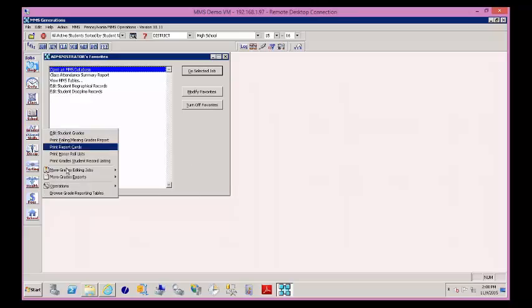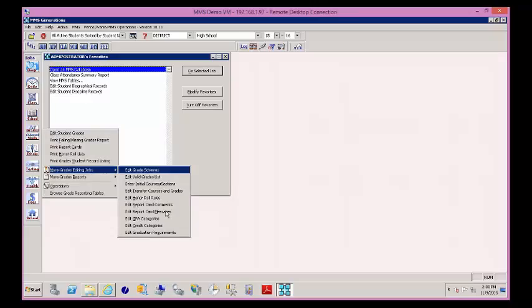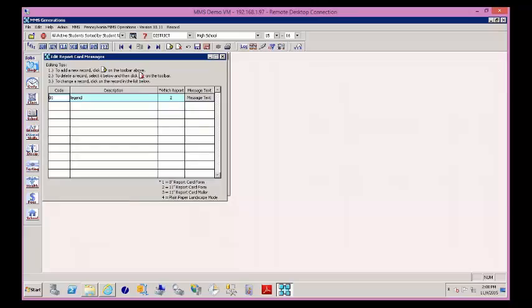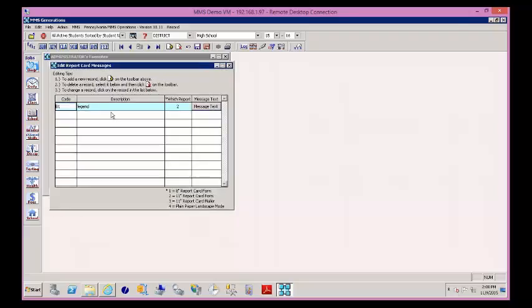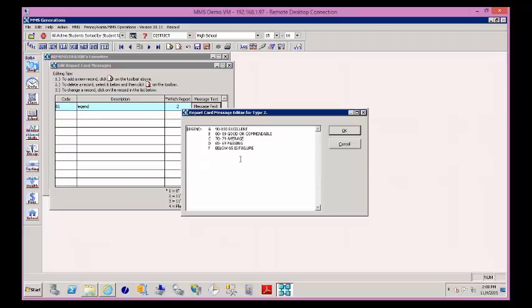Going back into grades, more editing jobs, now we want to edit the report card messages. Right here, you can see I only have one available, and I actually have it as a legend. So if they saw a grade, they would know, okay, if it's a 95, I have an A, or even vice versa. If I have an A, it's between 90 and 100. So it's a nice quick reference for the parents or students to take a look and see where they are at.